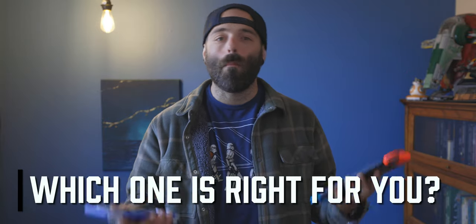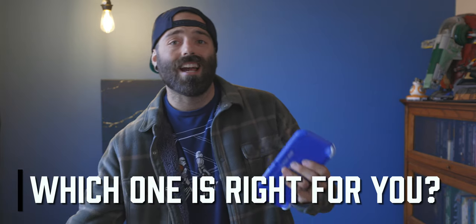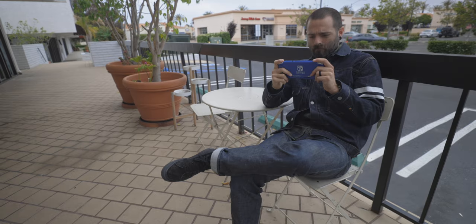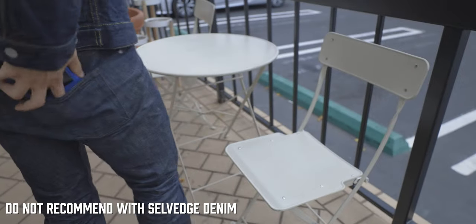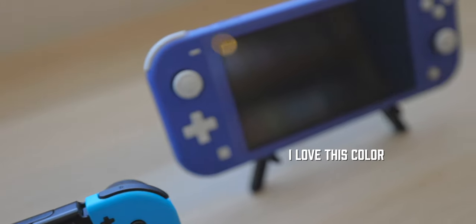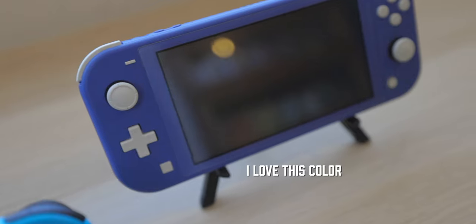Let's get into the nuances and what makes each one right for you. I would start out by saying the Nintendo Switch Lite is the perfect handheld system for me. I do enjoy the form factor — it feels better than the Nintendo Switch. I think its size is perfect, I like the way it feels in my hand, you can stick it into a pocket. It just feels right. And when you're playing a game like Breath of the Wild, it just feels like you're doing something wrong — like I can't believe I'm playing a game that looks like this on such a small screen. It makes it feel so next-gen. And this color — this blue is so beautiful. Is it blue? Is it indigo? Whatever it is, it's gorgeous.